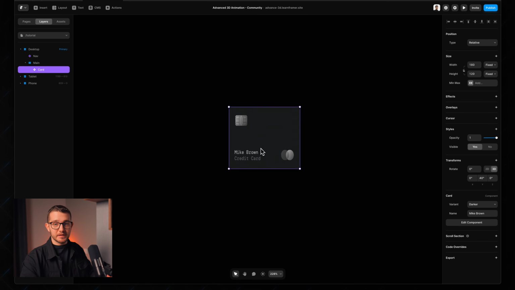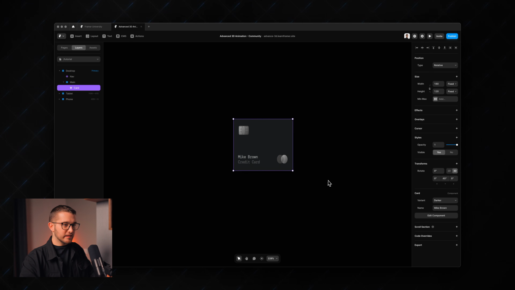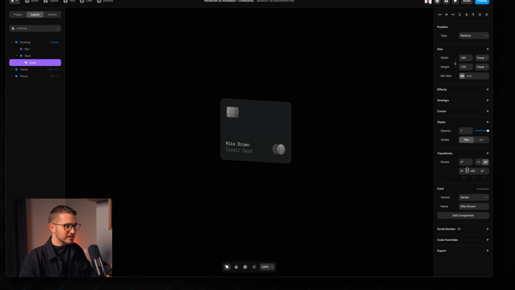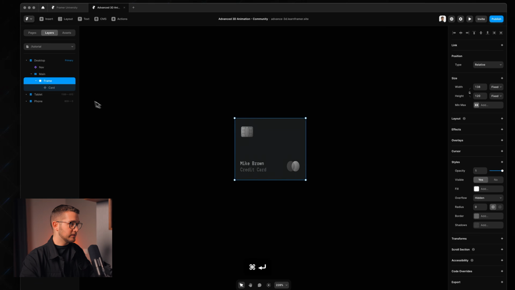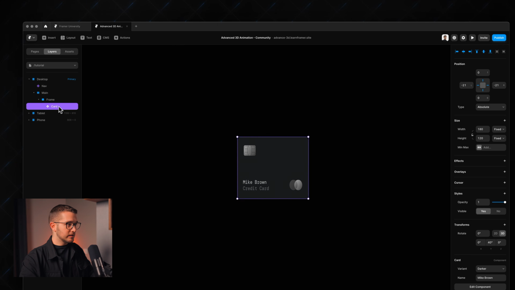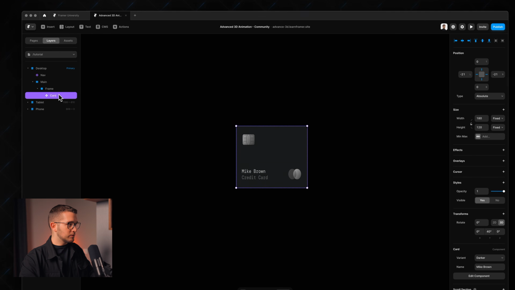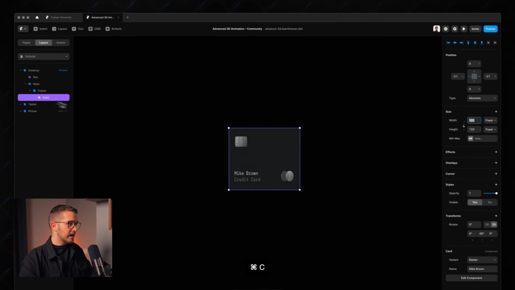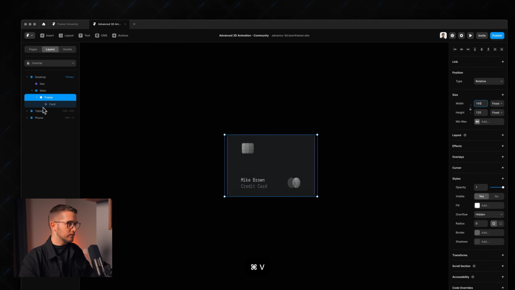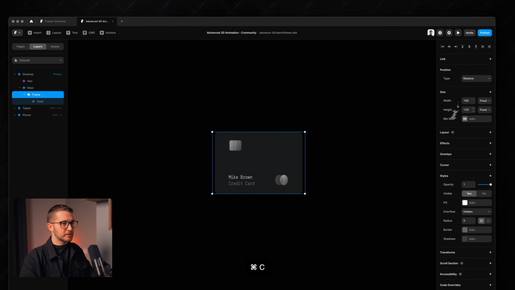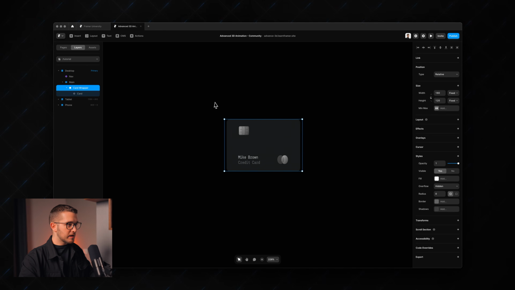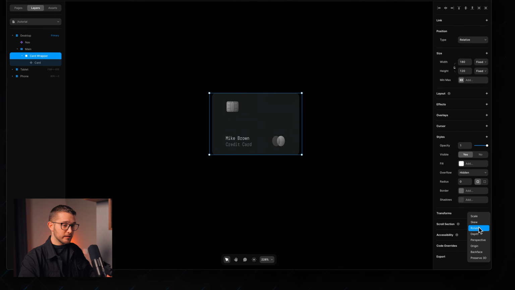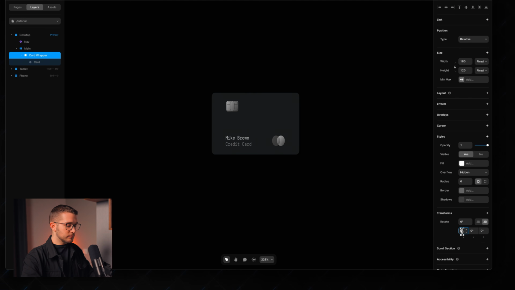Now what we do is wrap this in another frame because I want to also add an X rotation. But if I add the X rotation now, it doesn't really do what I need. So I'm going to wrap this by pressing Command and Enter. Now as you can see, a frame is wrapping around this card. I'm going to make sure that the card's size is the same as this frame, so that we have the same sizes. Okay, it looks pretty good now. Card wrapper will be the name of this frame. And this frame will get another 3D rotation, and it's going to be 4 degrees.